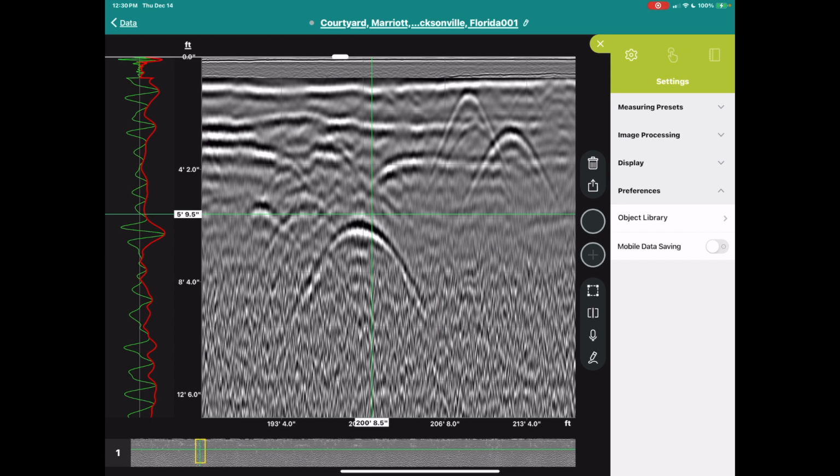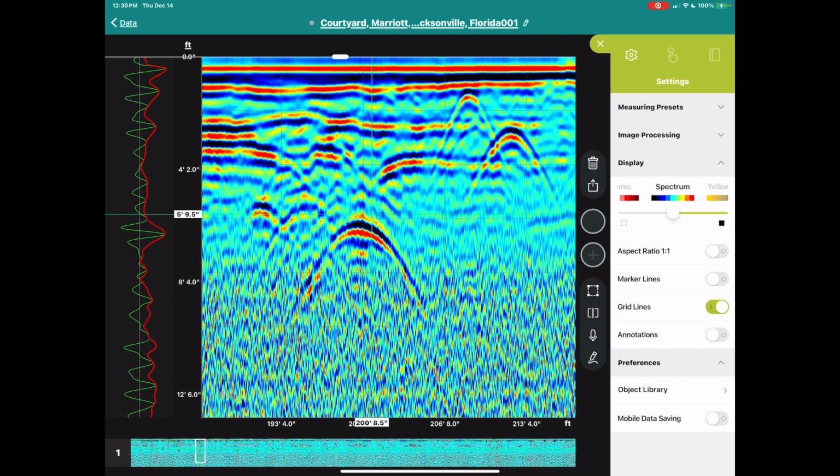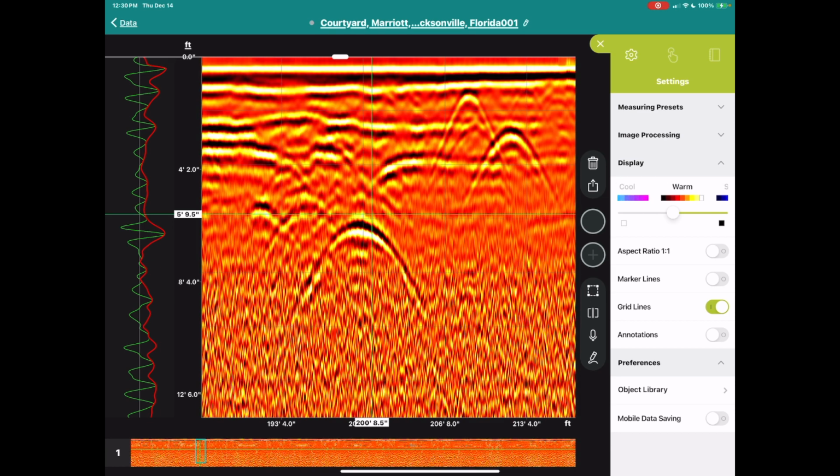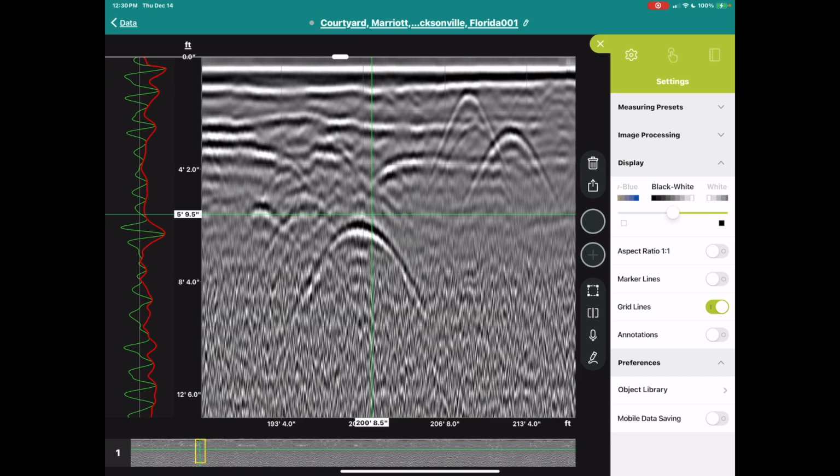Opening up the display section, we have the different color palettes. We see here, spectrum, red, white, and blue, a warmer, a cooler, white on the left, black on the right, and then black on the left, white on the right. Here it's personal preference. I'm black on the left, white on the right, so I tend to use this one all the time. We have the contrast slider. This is not gain, this is just contrast. This is a bit of personal preference here, so set it to what you like or what's comfortable for your eyes and go with that.